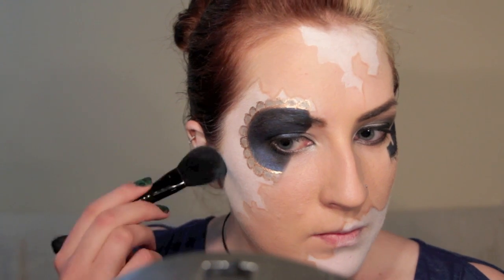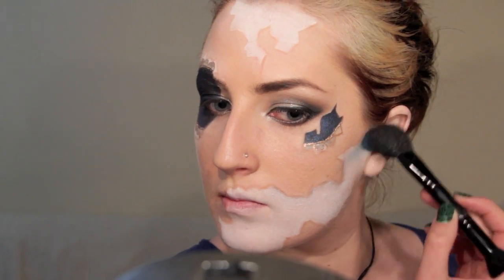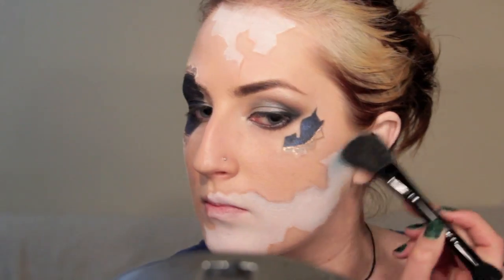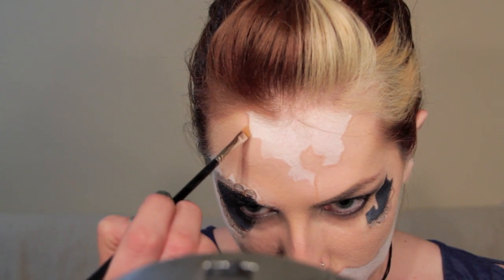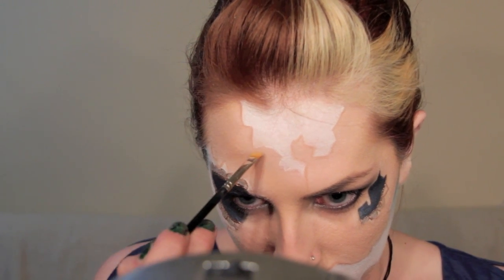I'm using a light coloured matte blue eyeshadow to give myself a little bit of contour under my cheeks and in my temples. Make sure to do the same thing on the other side if it's going to be visible as well. If it's a bit too bright for you, you can add a little bit of grey just to tone it down slightly. Take an angle brush and use a matte coloured brown eyeshadow and work your way along the edges of the white.